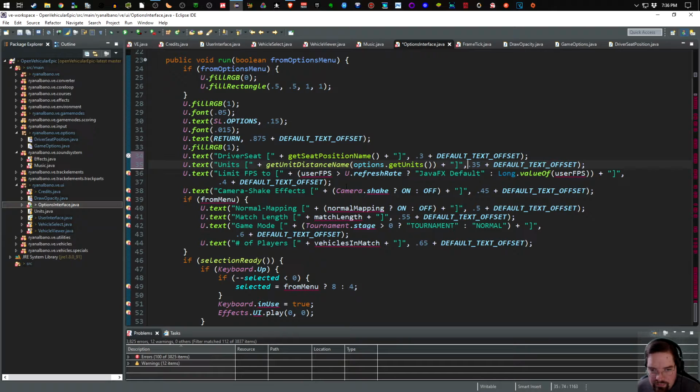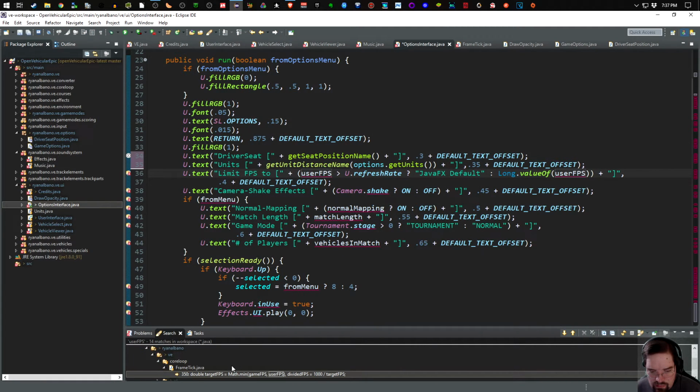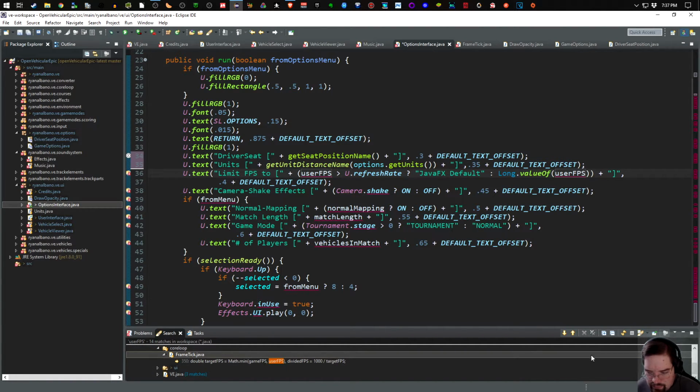All right, that's fine. Limit FPS to, and then there's user FPS, u.refresh rate, JavaFX default, long value of user FPS. So where was user FPS coming from? I bet that's coming from the VE thing. Target FPS. Oh, it's coming from frame. Well, frame tick has a reference to it.